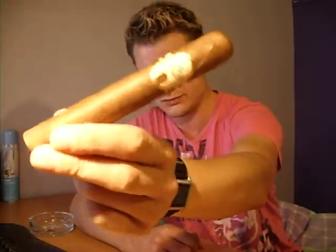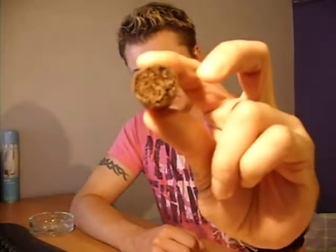Anyway, this is an Oliva Serie. You can see it like that. Should be able to. There you go. It's got a really, really, look how big it is. See, it's nice and fat. I love my cigars fat. It's kind of just me.